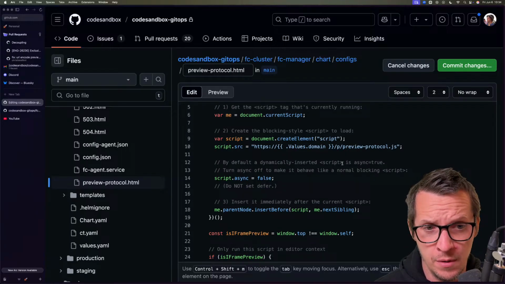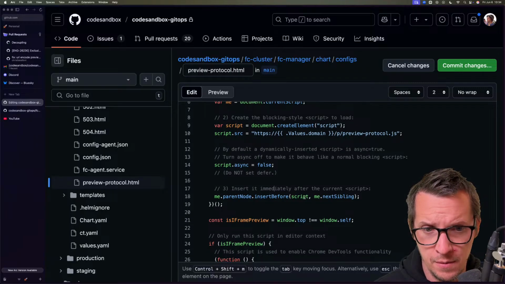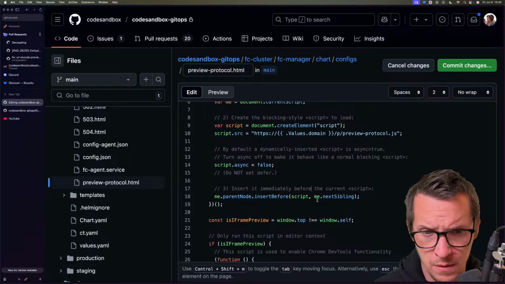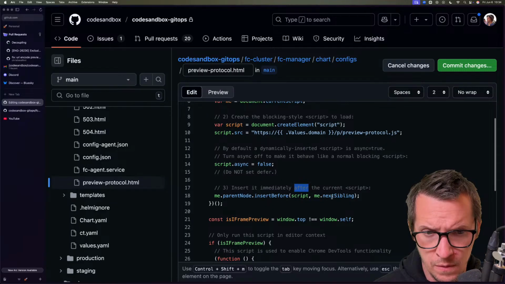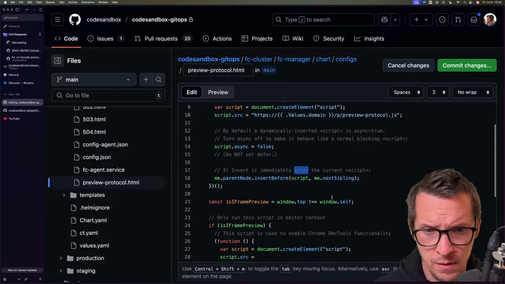By default, a dynamically inserted script is async. Do not set defer, insert it immediately after, well, before the current script. Oh, next sibling. Yeah, we can insert it. No, I guess that's fine.